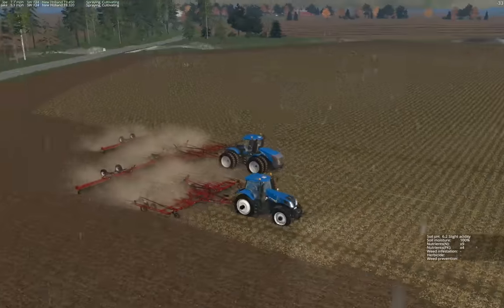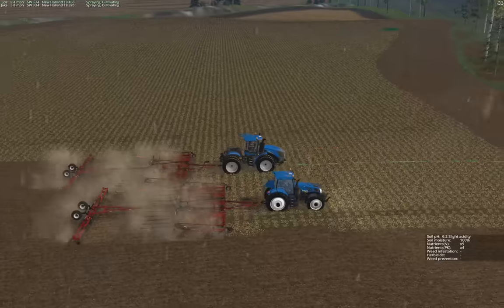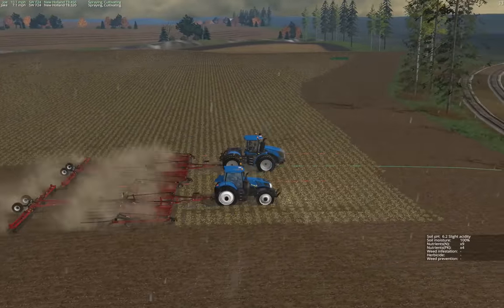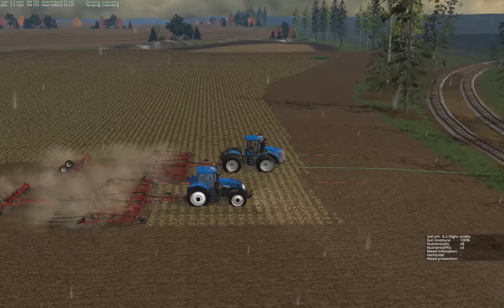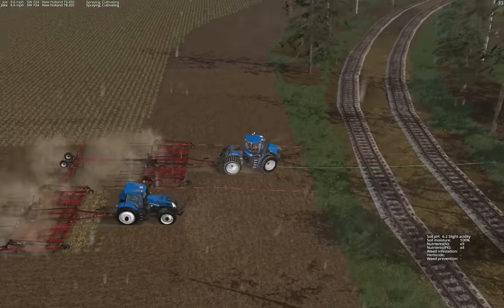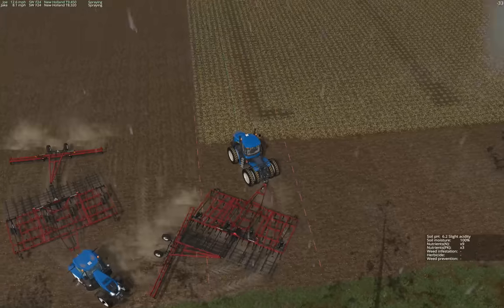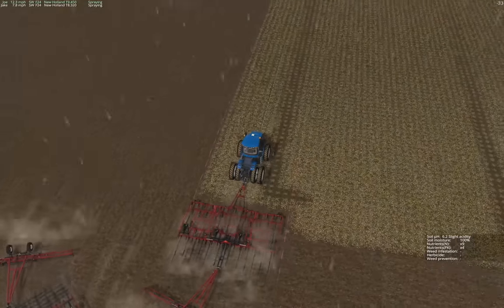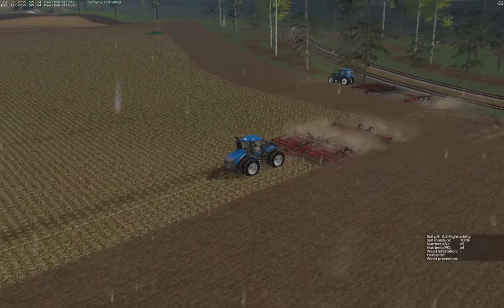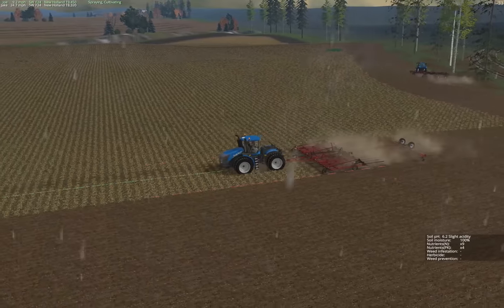So I have a 320 horse tractor and a 450 horse tractor. That's the difference in speed right there. He's gonna go space himself out. Wise choice.